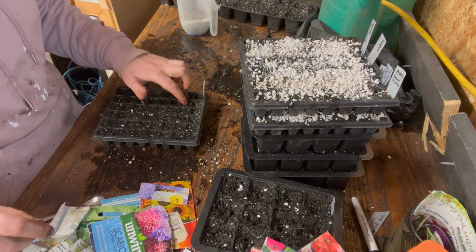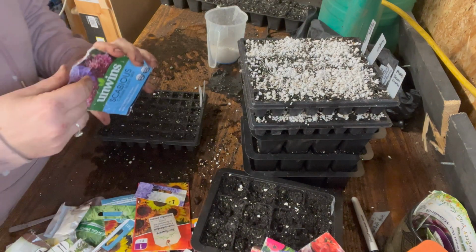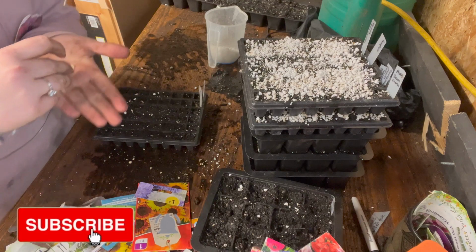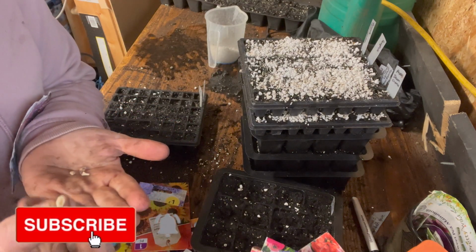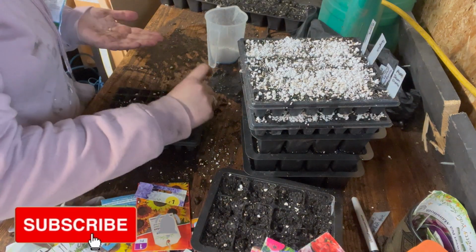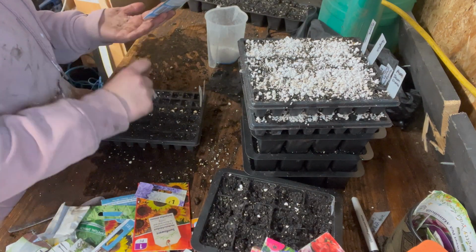Just dipping them down in the water. Okay, so scabious, same things. They don't look anything like each other. I think these are just a little bit flatter. They look like shuttlecocks, look. I've seen these before. Don't they look like shuttlecocks? Your serve. So I think I've sown these before and nothing came up, so I might do two up. The little shuttlecocks are going everywhere.